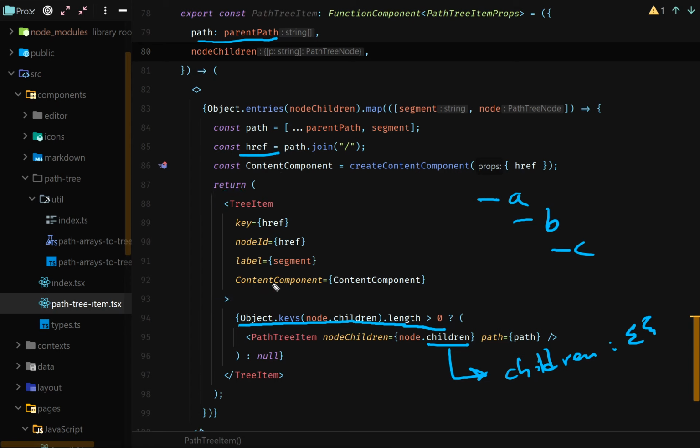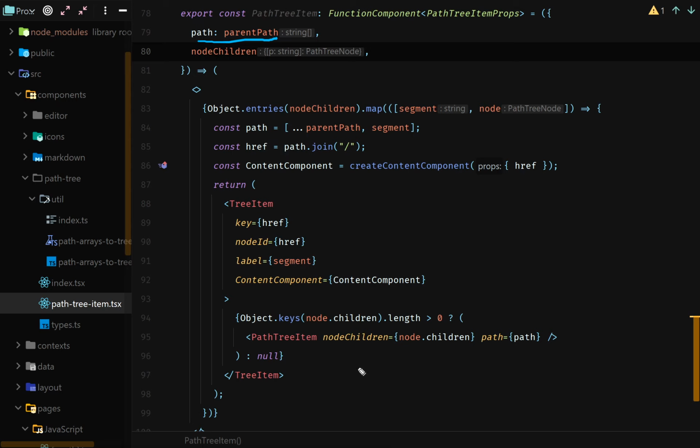I am using Material UI version 5, so there might be some beta bugs there that need to be worked out. Or maybe this is just the way that I'm doing things. As a hack to get this working, I just said, okay, I'm gonna peek. I'm gonna see, does the children have anything in it or is it empty? If it is empty, I'm just gonna return null. And that seems to work fine. But this is the life of programming, especially when you're using libraries. Sometimes you have to do some weird, dirty things in order to get it working.